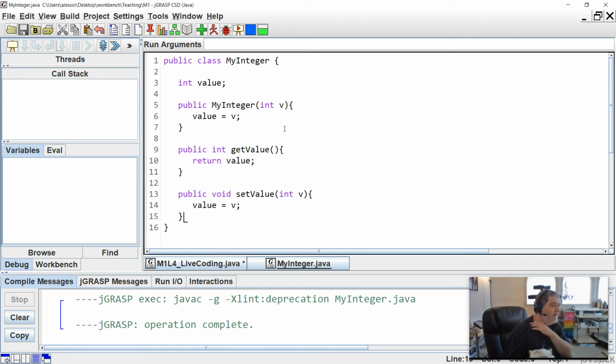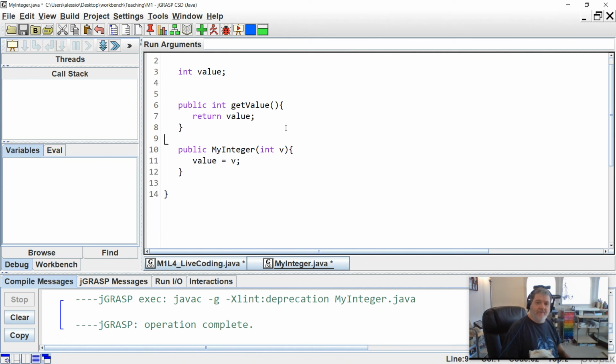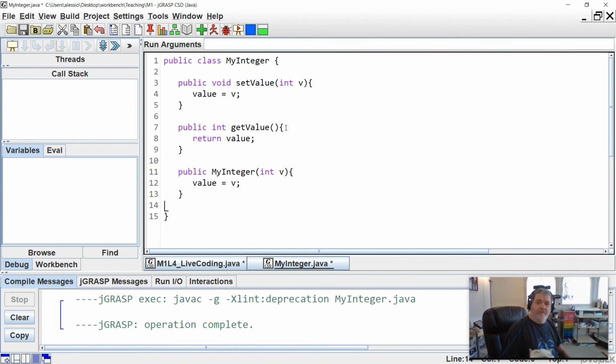Perfect timing. Meanwhile, I can answer Jonathan's question. So you wouldn't do set first, or does order not matter? So the order here, in the declaration of the class MyInteger, the order inside the method always matters. The order in which you declare the methods doesn't matter, which means I could take my constructor here and I could put it in the middle, no problem. I could take set and I could put it first, no problem. Everything goes, okay? I could even take my attribute int value, and I guess I should compile to prove to you that it's still working. So we're going to do that once again.